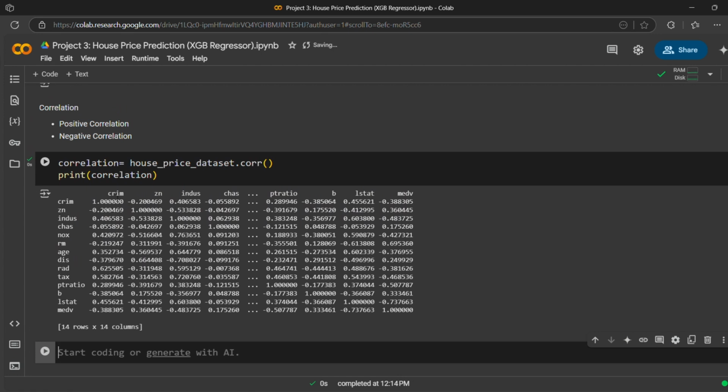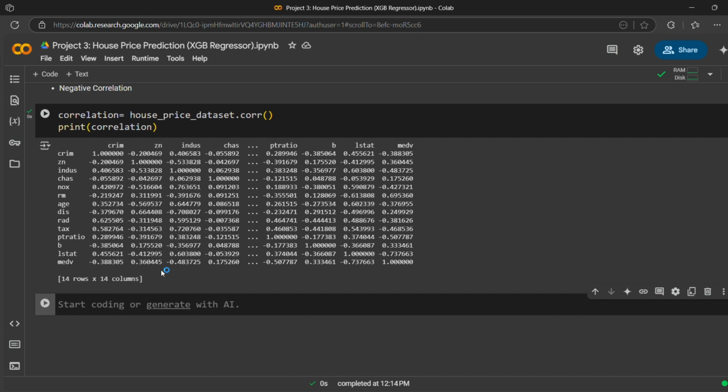As you can see, all the diagonal values will be 1 because they are correlated to themselves. If we look, ZN is negatively correlated to CRIM, likewise AGE is positively correlated to CRIM. If AGE increases, CRIM also increases, by what proportion? 0.35.